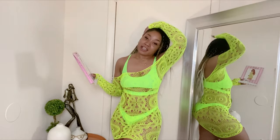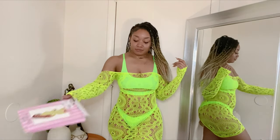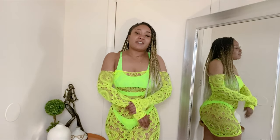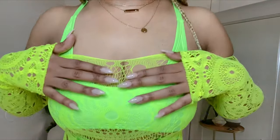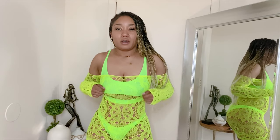Okay y'all, so this is the last thing I got from Fashion Nova. It is the Wild Soul Swim cover-up dress. I kind of got this to go with the neon green bikini — you know, neon on neon. But I feel like it's giving more dress than cover-up. It's also really giving Savage X Fenty vibes — like that pattern. One of their stockings has this pattern on it. It's really nice, and I think it does look good with this swimsuit.